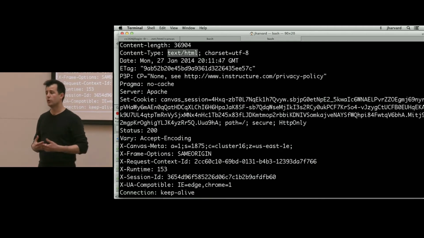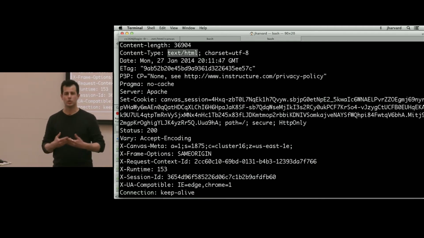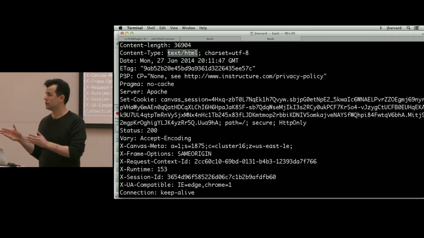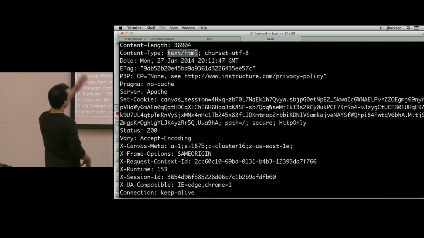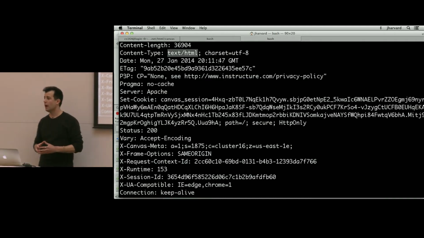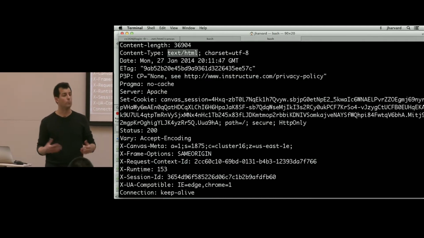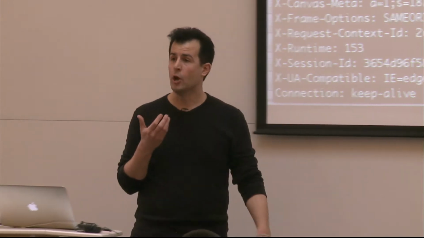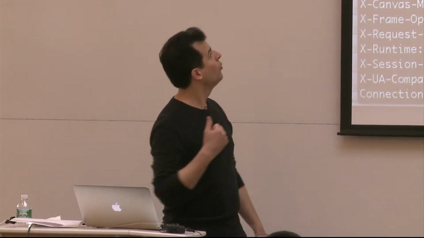So the world has standardized that .png, I think, is quote-unquote image/PNG. The world has standardized that an HTML file is text/HTML. The world has standardized that an MP4 movie file is video/MP4. So these are the unique tokens that browsers usually use to determine whether to play it as a movie, to display it as an image, to render it as HTML, or the like.